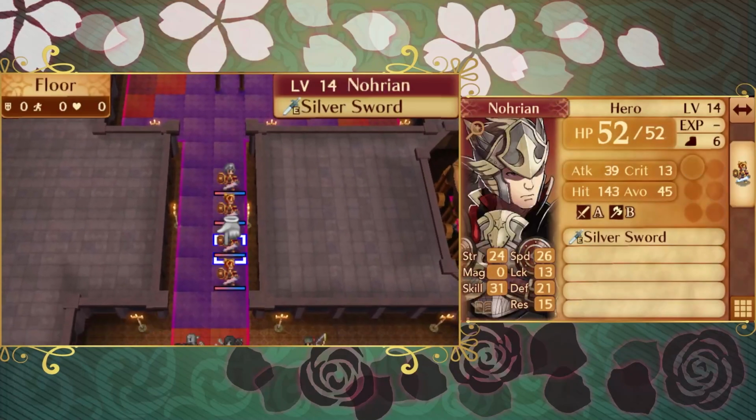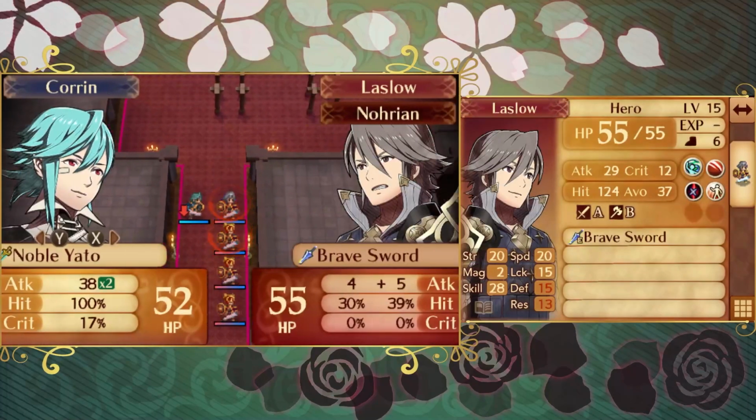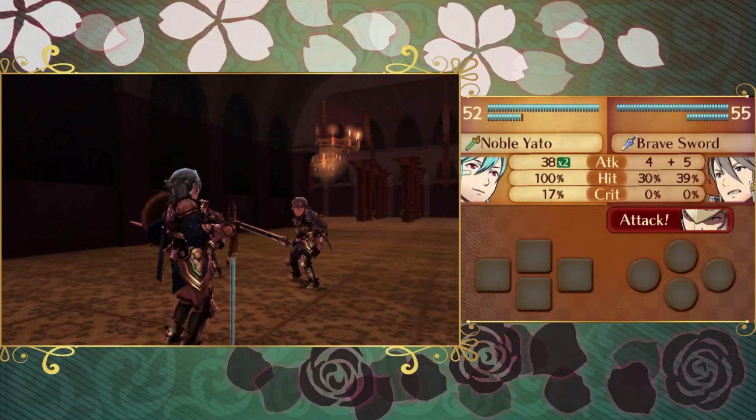Now Corrin is able to reach Laszlo. Corrin wants to kill him specifically because he's a higher level and gives more experience.